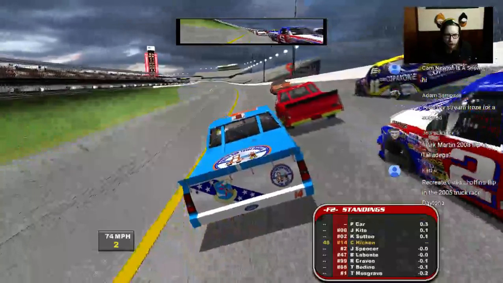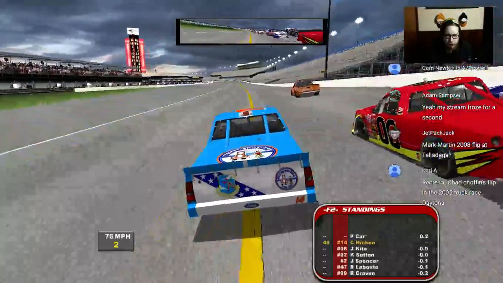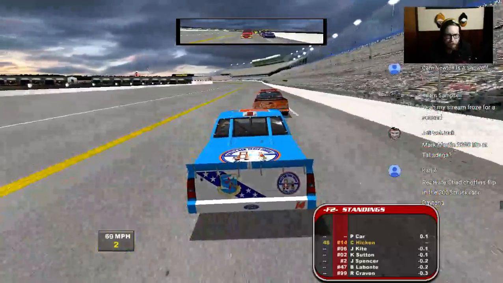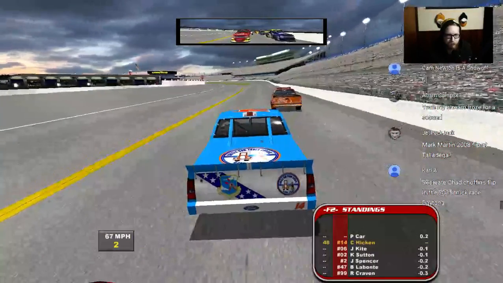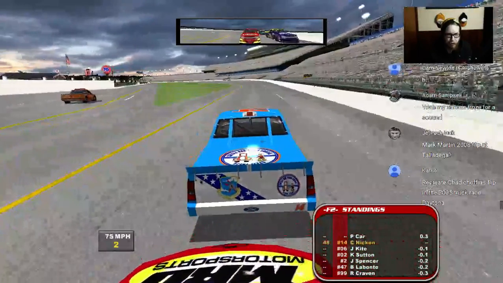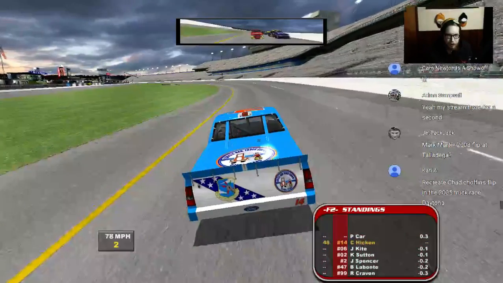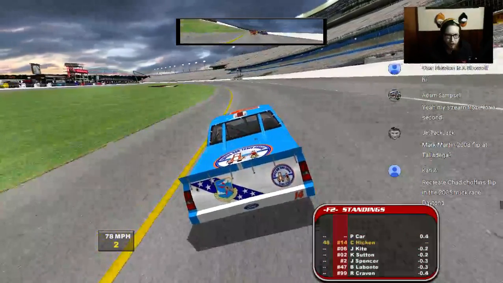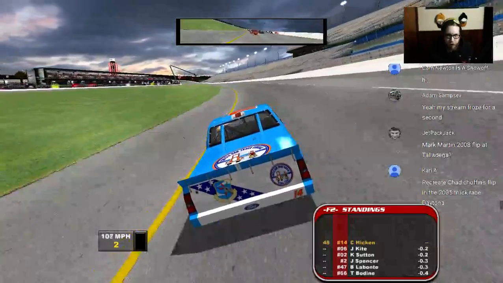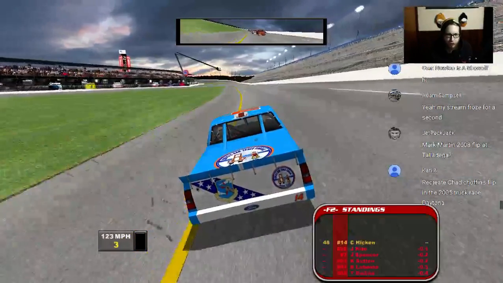I think maybe one of these streams, once I have a crash and a good replay, I might do a tutorial showing how I do my edits in my editing programs and how I get the tickers and all the other logos. I basically do it all manually. So maybe I'll do a tutorial video showing you how to make your own reenactment videos.